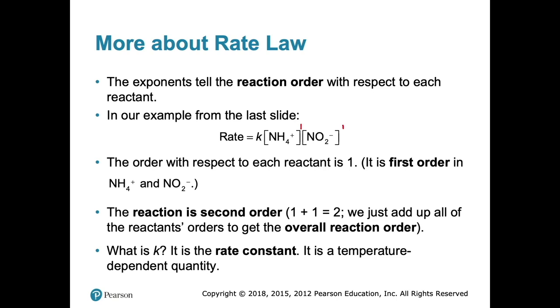The overall is 2 because you're adding the order from one reactant to the order of the other reactant. The reason why it's confusing to you is because you didn't see us go through the entire thing on Monday, going through each one individually. You know what I mean? So we need to watch it.